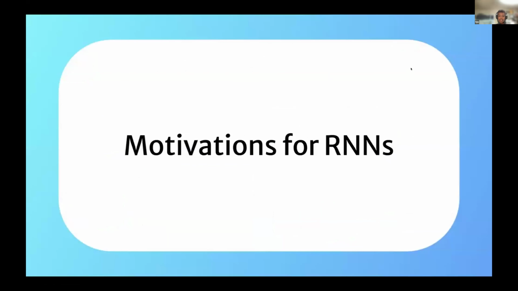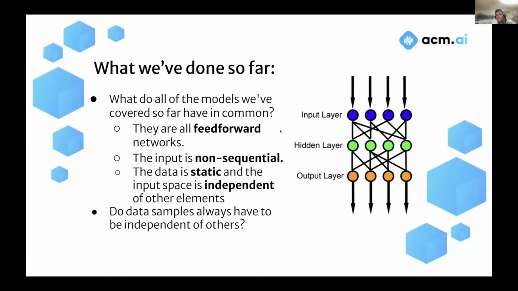So, some motivations for RNNs. Now we're going to get to RNNs, which are recurrent neural networks. This is sort of the motivation for transformers, long short-term memory, and so on. We'll learn what those are after this, but this is sort of the pretense of those things. And it's very important for another type of machine learning task.